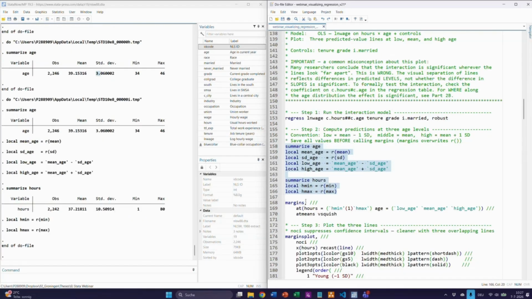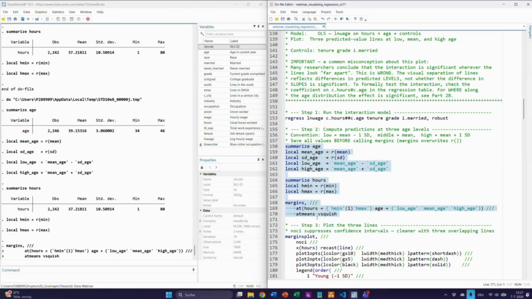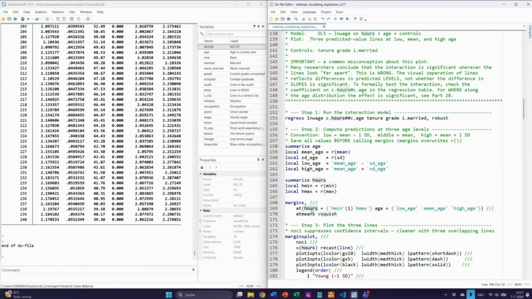In this case, we see that these are now saved as locals, and I can also compute my margins. In this case, I'm computing the margins at different values of the hours worked, going from the minimum to the maximum. And for age, I have 3 categories: low age, mean age, and high age.